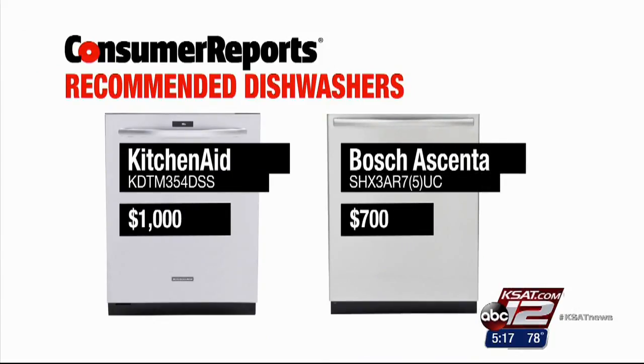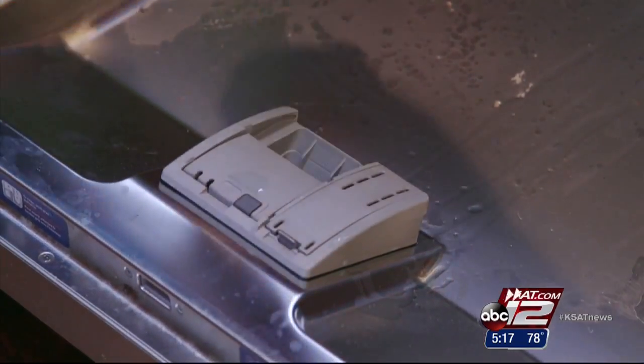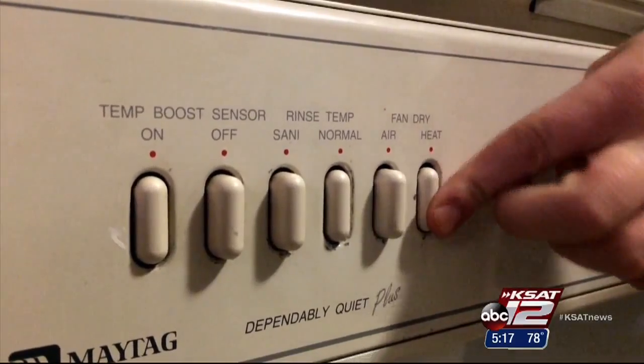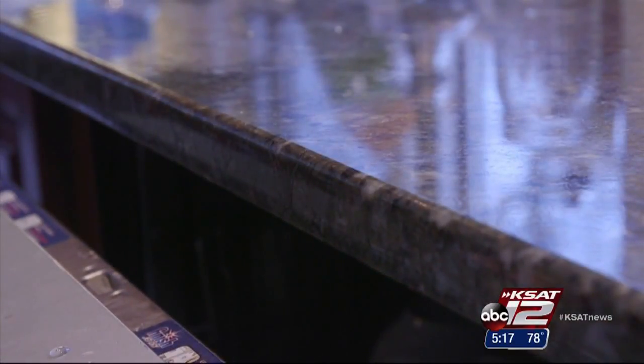Whatever dishwasher you have, try a rinse aid. That will help get your dishes drier. So that helps prevent water spotting. Also, when you load up, place dishes so they don't touch. Use the high heat option, and as soon as the cycle is done, crack the door to let the moisture escape. Marilyn Moritz, KSAT 12 News.